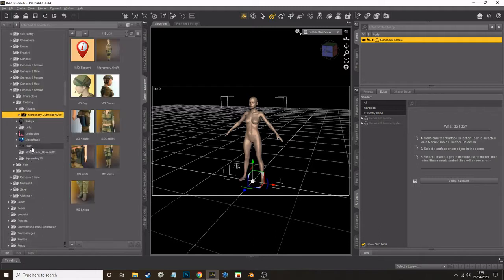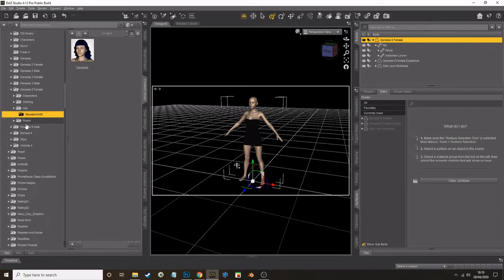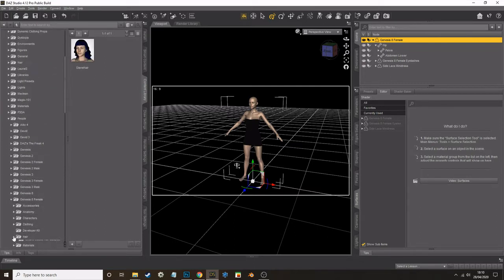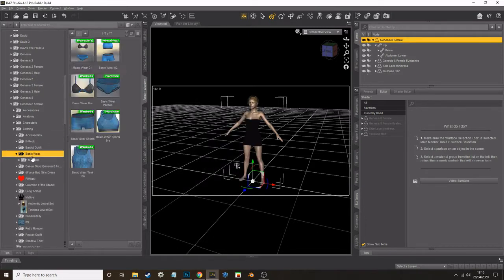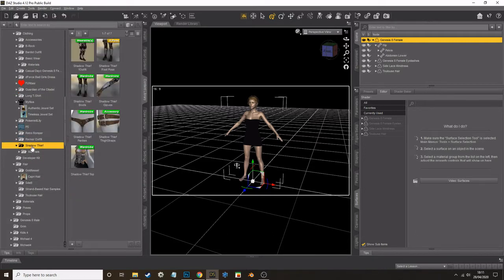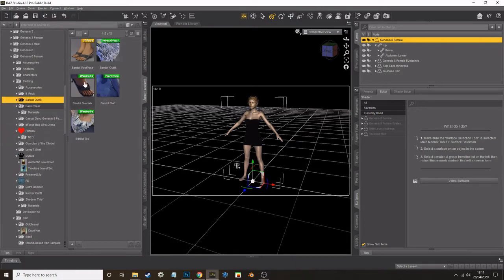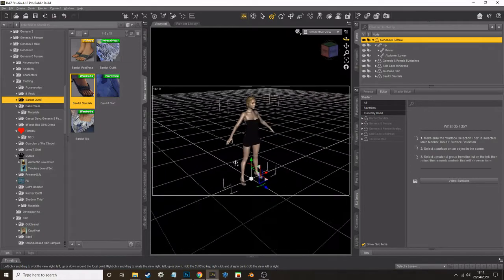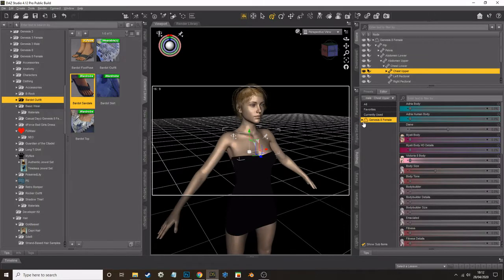There's a black dress I've gotten from Renderosity, again link below the video, and I'm using trousers from a Sandman outfit, also on Renderosity in the free section, and again link for that below. And then I'm filling those out with other bits. The shoes for the Genesis 8 female I used in the video are paid for ones, however in the links below there are prop sets with shoes in there. The male other bits I use are ones that are included with the set. I do a bit of morphing and slight tweaking of the characters.